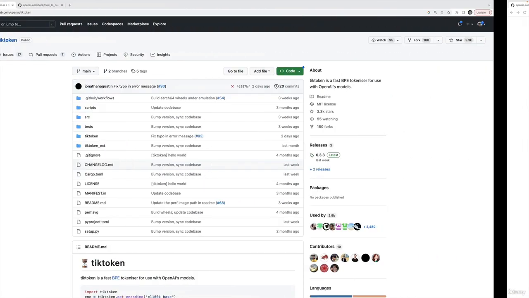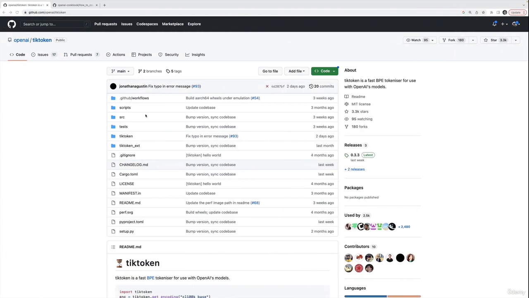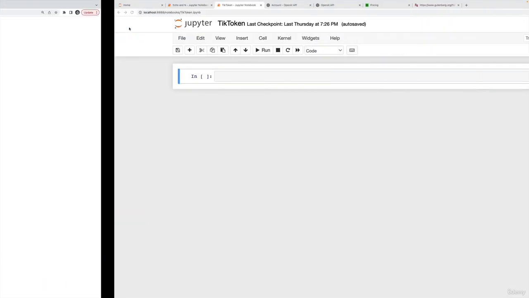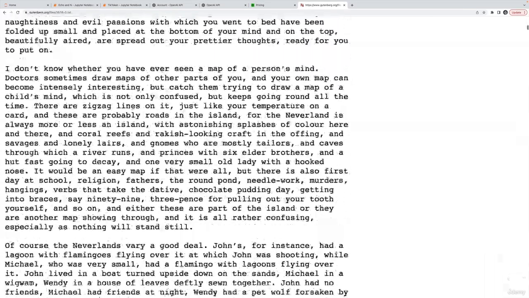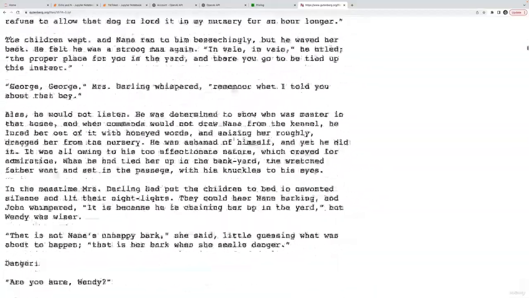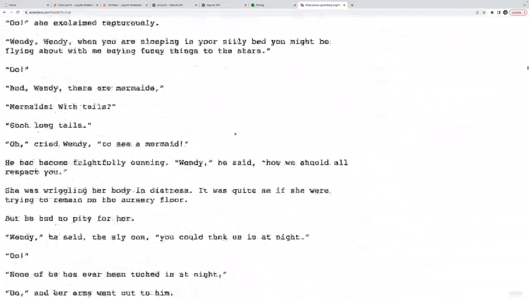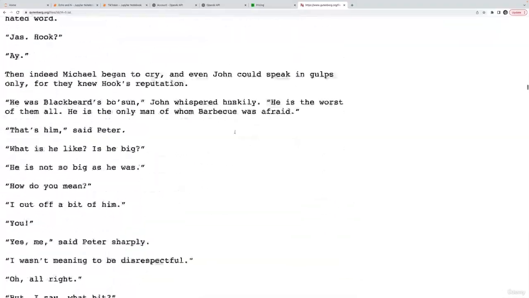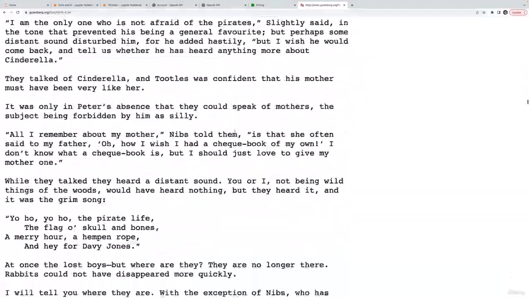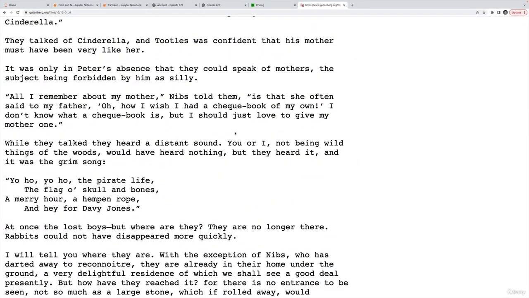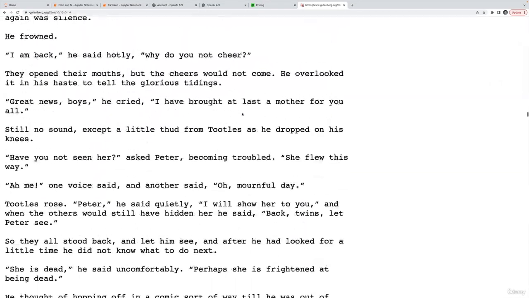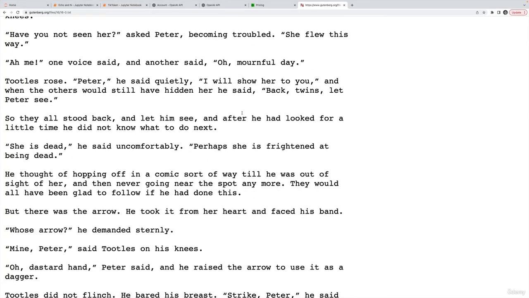And the reason I'm bringing this up now is in our next project, we are going to summarize entire books. Let me find an example. A book like this. This is Peter Pan. We do it with The Great Gatsby and Peter Pan and Metamorphosis. These are books that are way, way too big to fit into a single prompt. So we have to write some code that basically takes the correct number of tokens out of this book and passes them through in a single request, and then does that like 50, 100, or 1,000 times, and then takes each individual summary and stitches them back together and does that process over and over recursively.